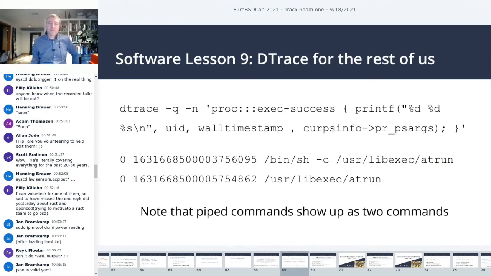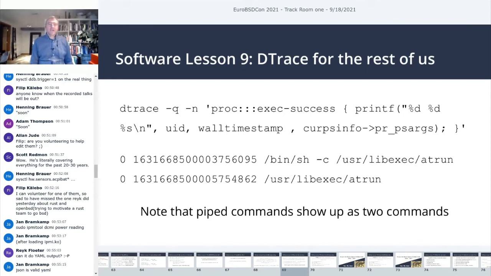DTrace for the rest of us. It is awesome when Brendan Gregg produces a flame graph that saved the day or yells at a disk or array or you name it. However, I just need some really simple stuff. DTrace has a funny habit of formatting that is not quite machine parsable, not quite human readable, like a flame graph. It's just something in between. So I'm like, okay, I will figure this out.